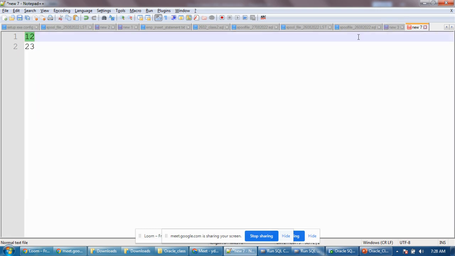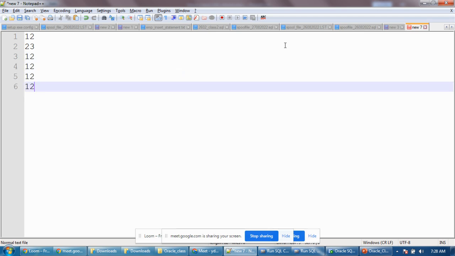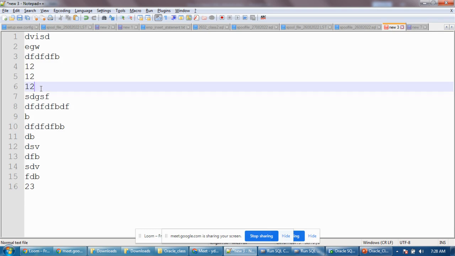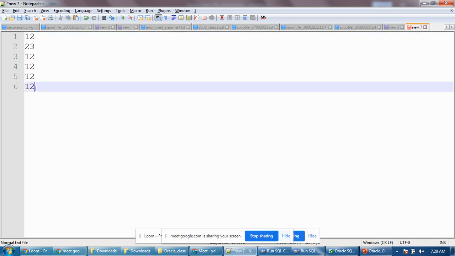Here also that value is there. Which will be easy? By taking this value here, I can easily identify where the value is.